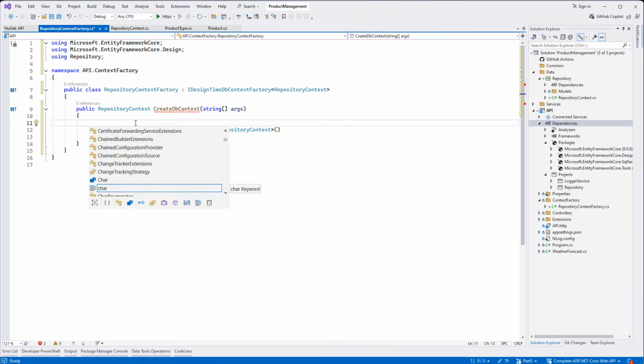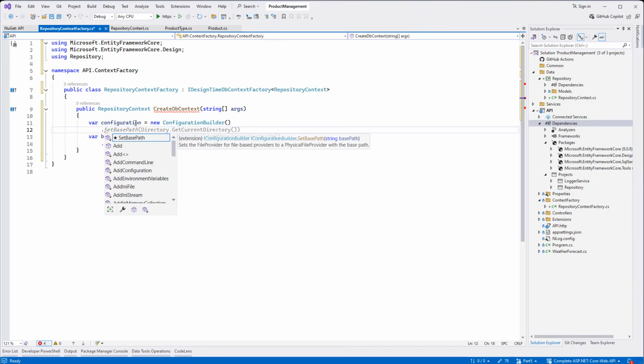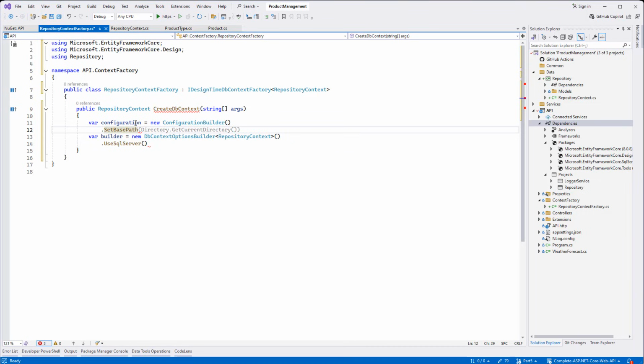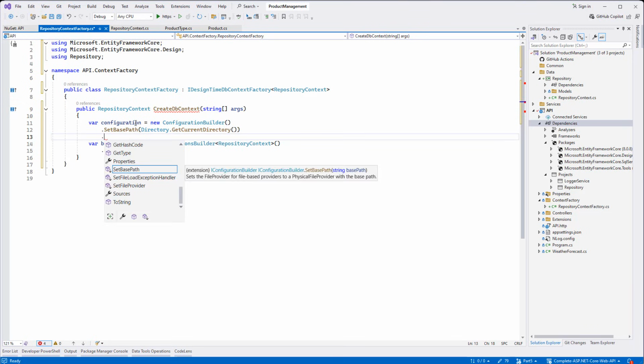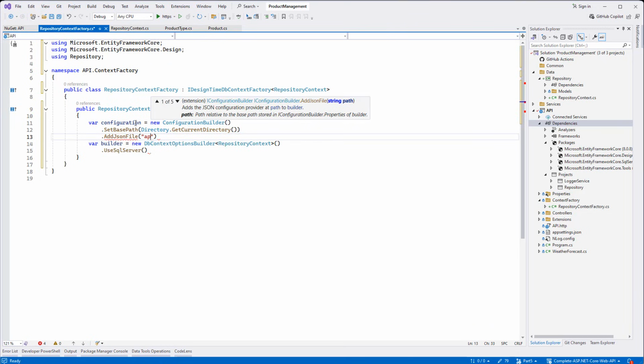That is going to be var configuration equals new ConfigurationBuilder, dot SetBasePath and provide the current directory as parameter, then AddJsonFile, and the file name is our appsettings.json.